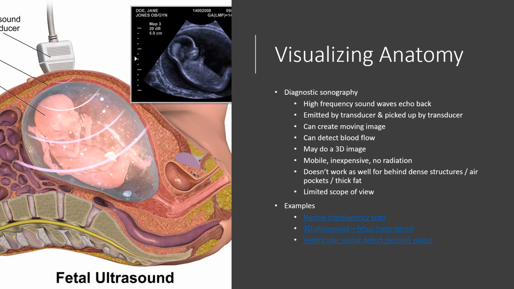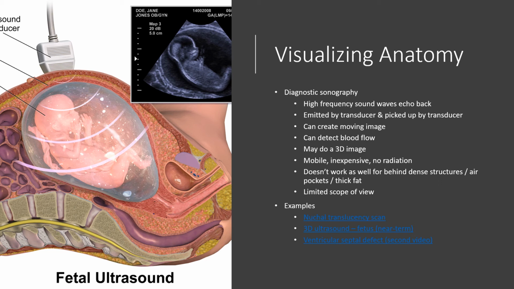Most ultrasounds also have a way of detecting blood flow. You can do 3D images. Some ultrasounds have a way of turning this sort of 2D static image into a, I think, kind of freaky looking 3D image, which can be really rewarding, especially if you're looking for anomalies. It is mobile. It is really cheap. It involves no radiation. Ultrasounds are great, particularly for radiation sensitive experiences like in a pregnancy.